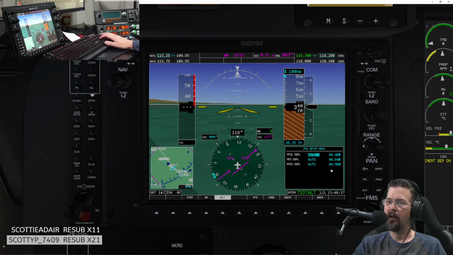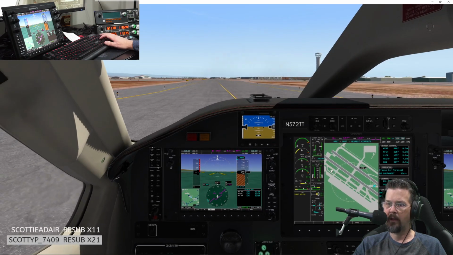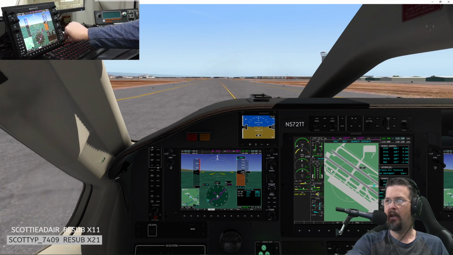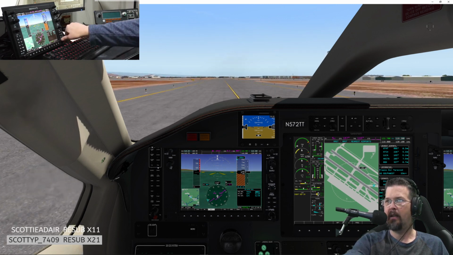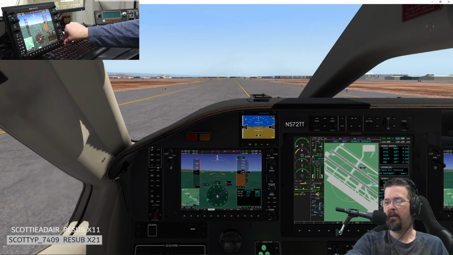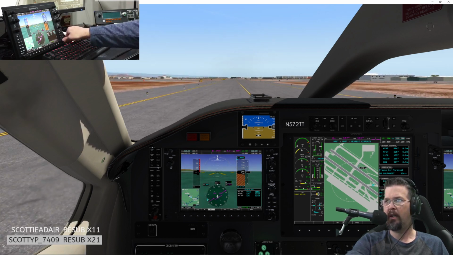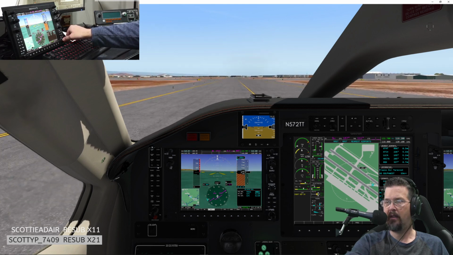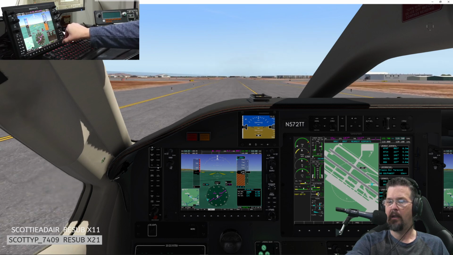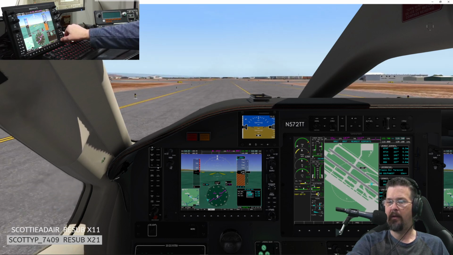Okay, so I would rotate over there and then just change that. Oh yeah. That's really nice, especially for nighttime, being able to change the brightness. That's a new feature. I like that. I like that quite a bit.